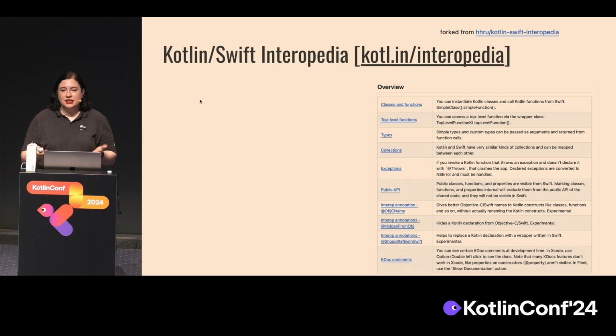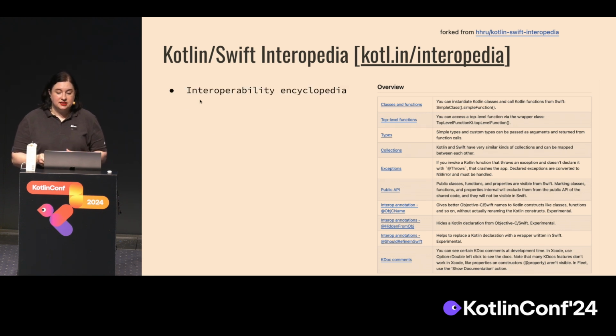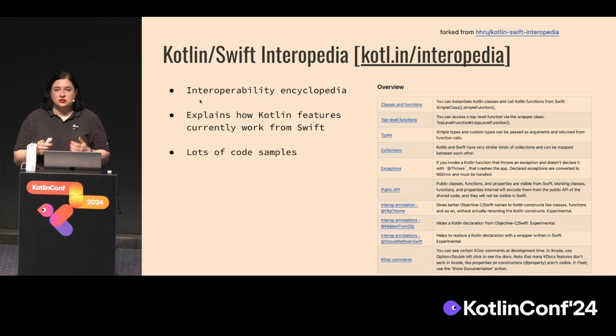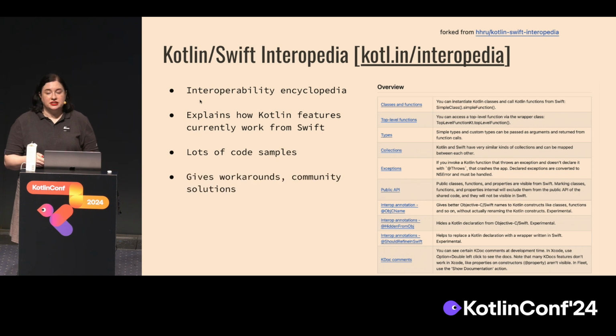So I mentioned that this is well documented, and you can find it here at the Kotlin Swift Interopedia. If you take one screenshot today, this is your chance. The Kotlin Swift Interopedia is the interoperability encyclopedia, and it explains how Kotlin features can be used from Swift. There are lots of code samples, and it explains your workarounds and your community solutions very thoroughly.